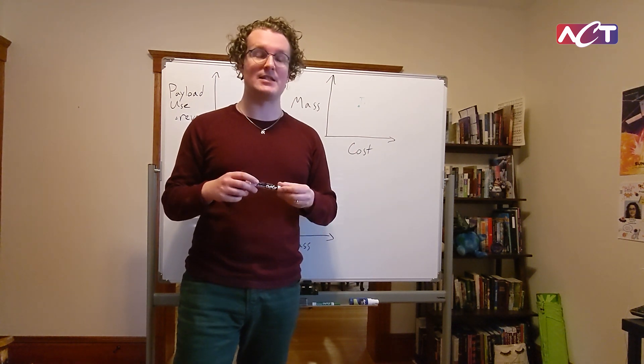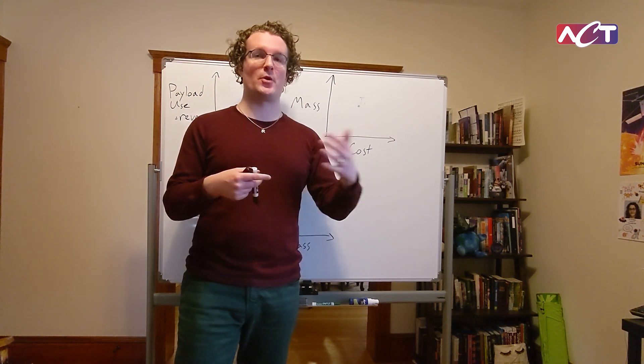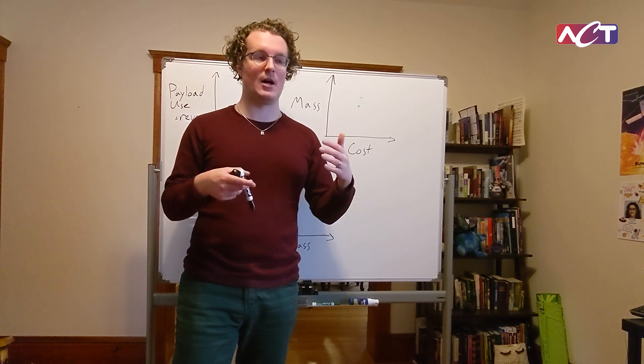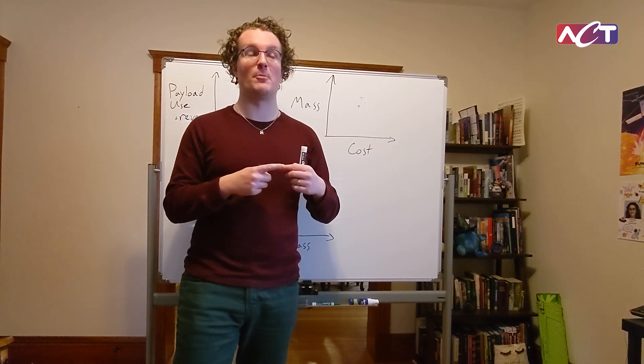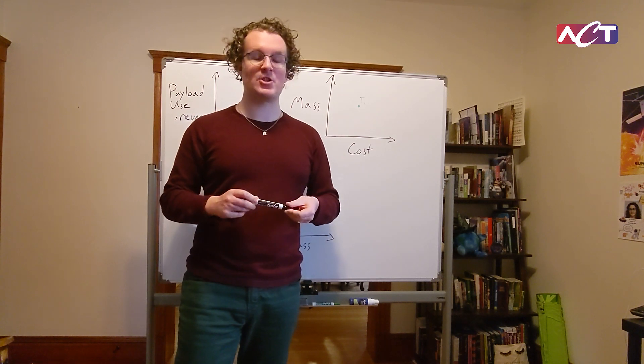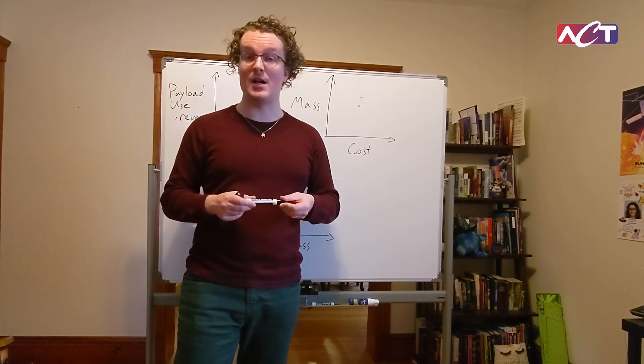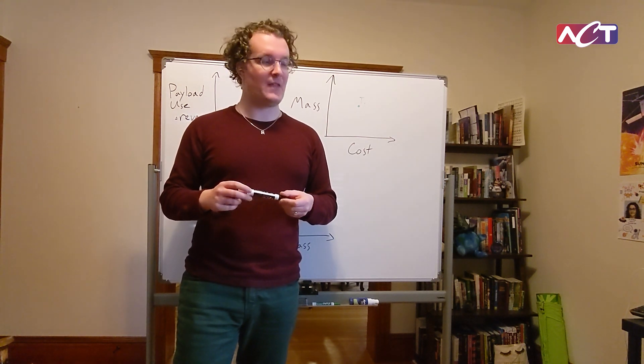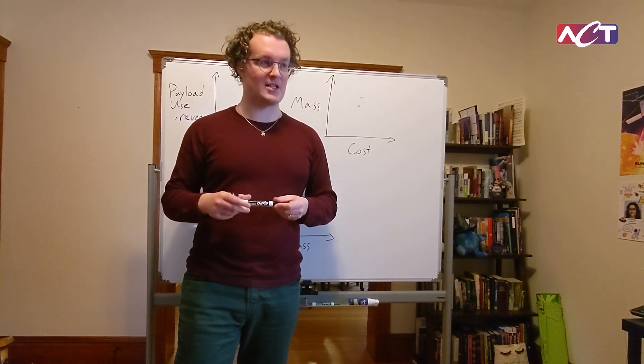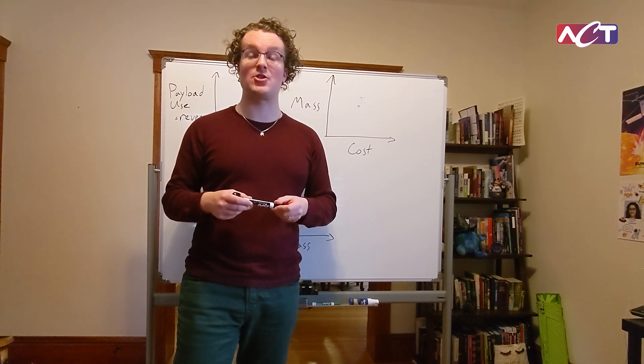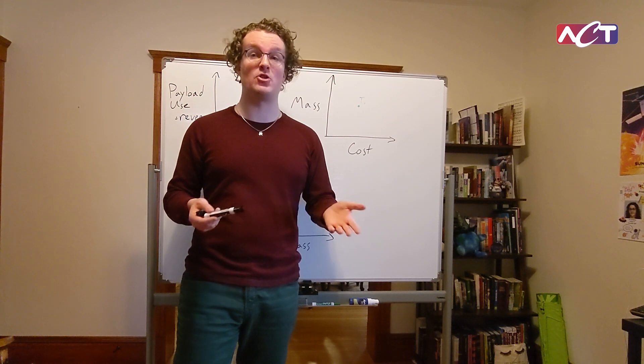Another question is, given these constraints, what are the trade-offs between these key metrics? If you increased your mass by a kilogram, how much extra revenue would that get you? How much less cost could you buy for that? And then which system constraints, which things that you're thinking of as hard constraints, are actually in the end negotiable.